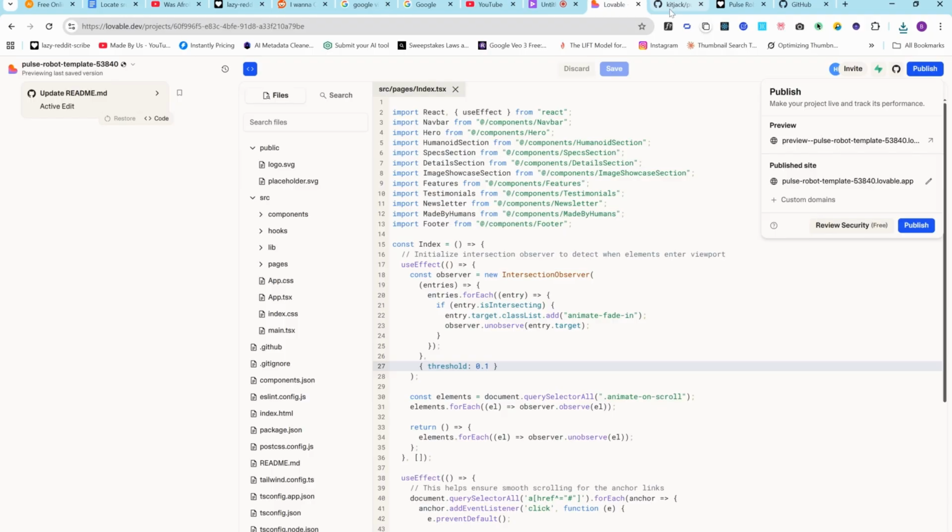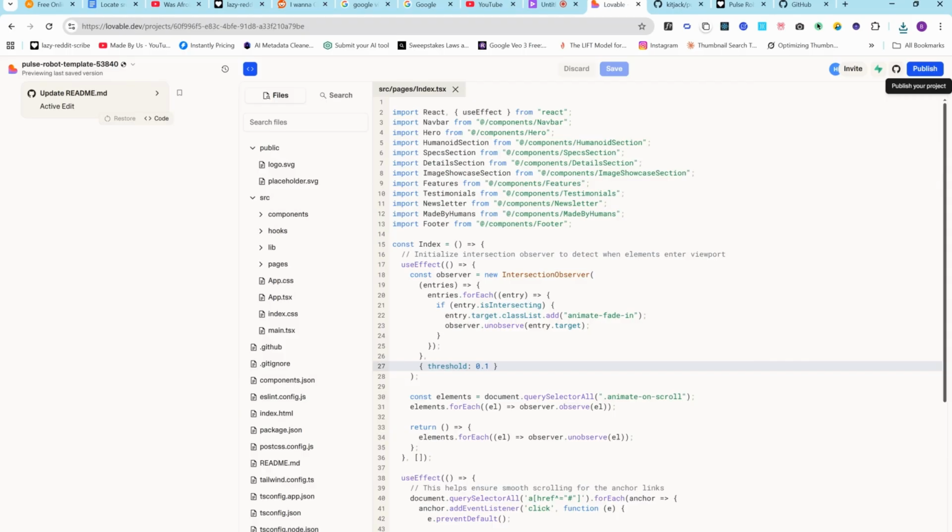There are hundreds of free platforms where you can host your website for free, because Lovable uses a technology called static websites, which are basically JavaScript websites that are static, not server side.